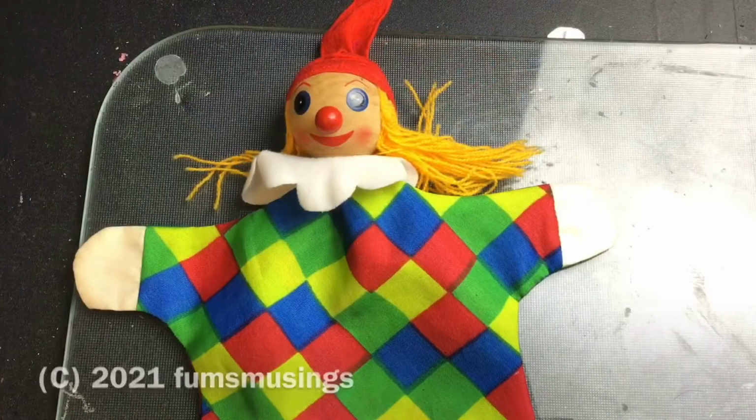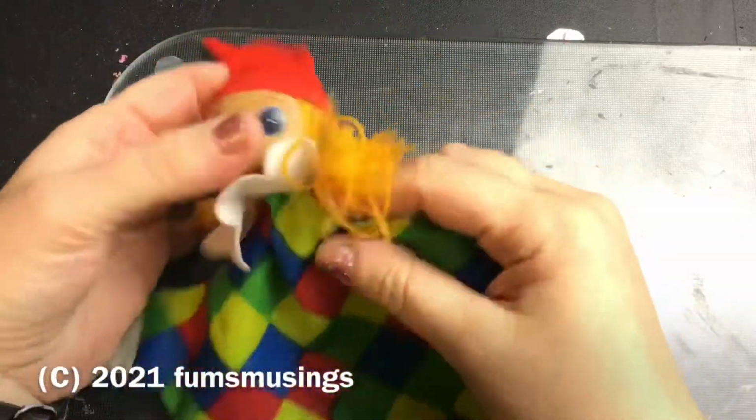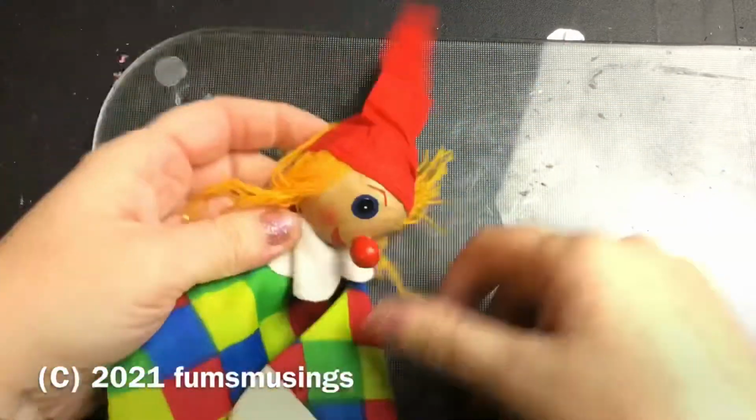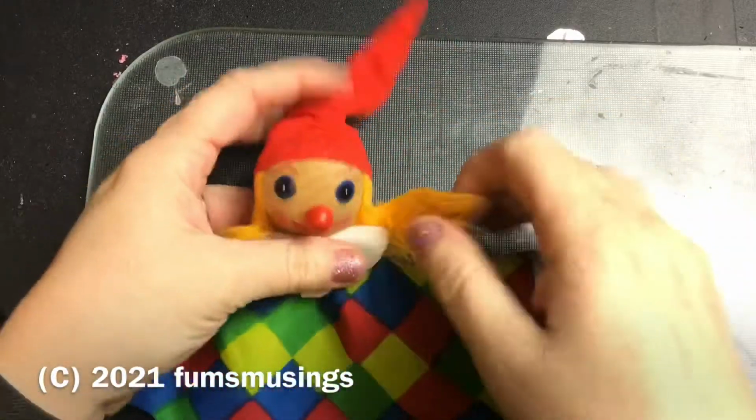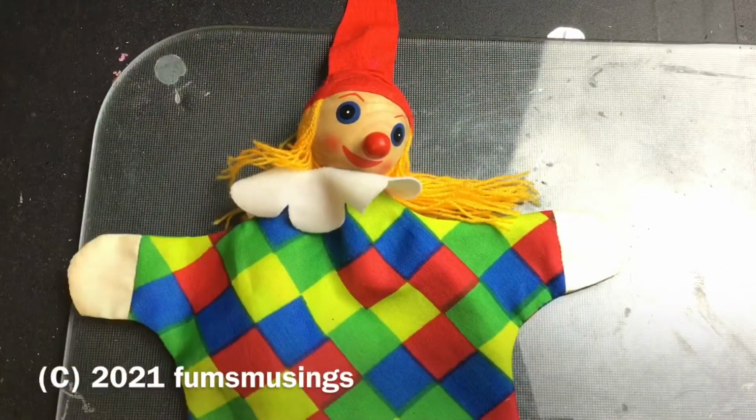Hi everyone, so I picked up this little puppet from a little vintage shop not so long back, and I want to give him a spooky makeover. He's cute, but he needs a spooky makeover.